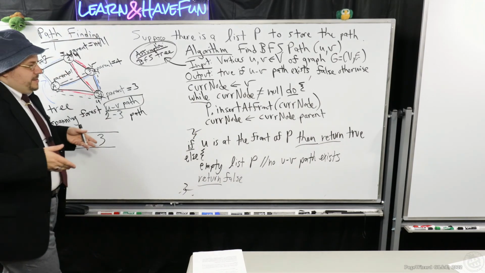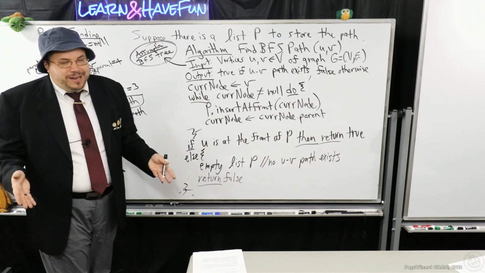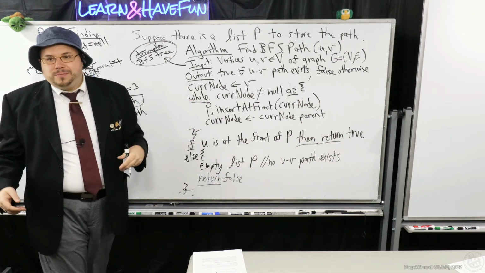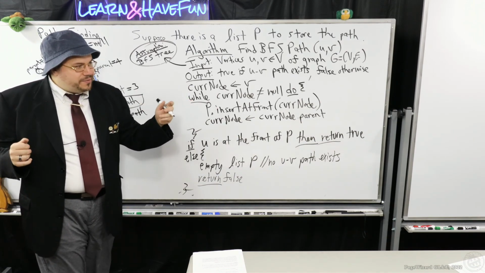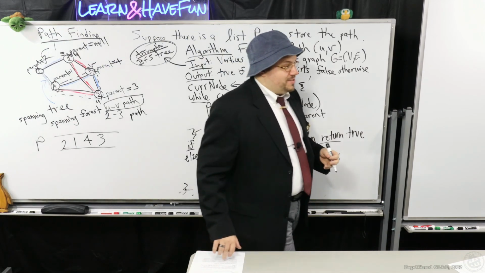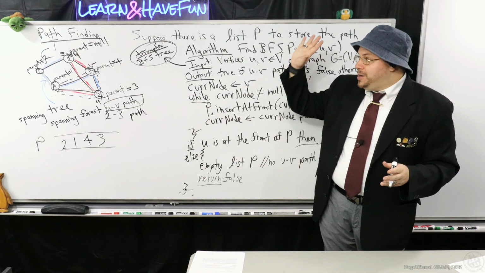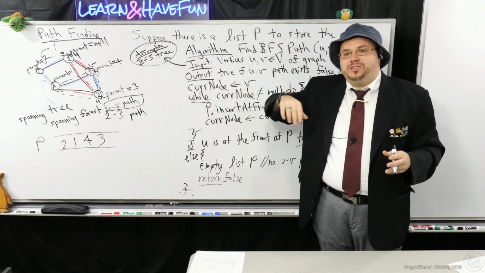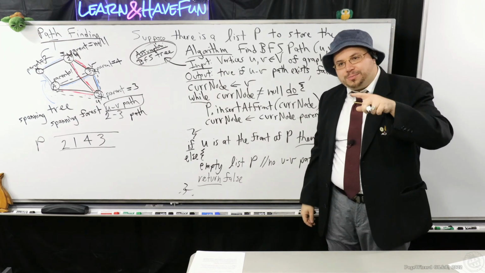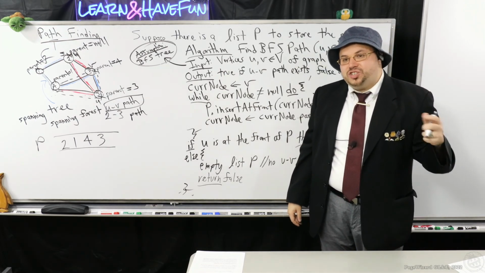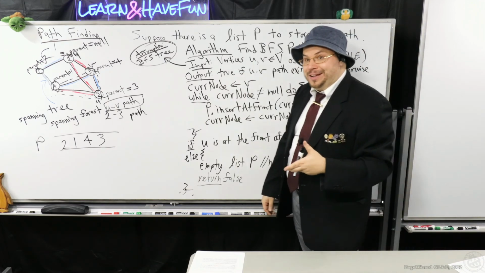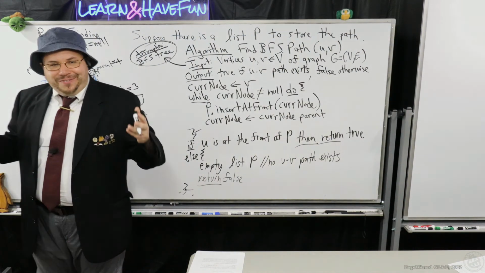So if you have a BFS tree, you end up with paths that have the least number of edges between those two endpoints of the path. Furthermore, it also lets you reuse it. The one benefit of computing the tree, as opposed to doing it from scratch every single time, is that if you're going to be recomputing pathways from U to some other vertex, you could keep reusing this tree over and over again. It'll save you time. So pretty fascinating stuff, right?